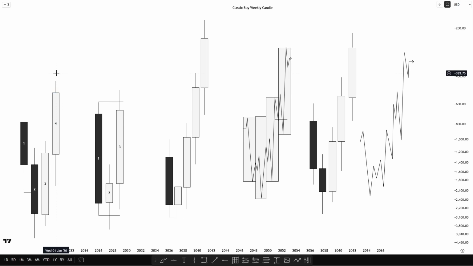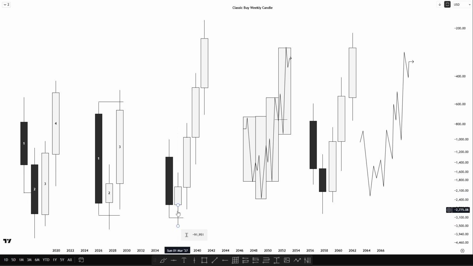We can now go into the profile using the daily candles, and we can go even deeper, right? And for the three candle model, we can expect candle number two to be an expansion. We can use the same profile for the daily, right? So we have the classic bi-weekly candle, which has a day 1 Monday range, right? So we have a Monday range open low, and we have a Tuesday manipulation.